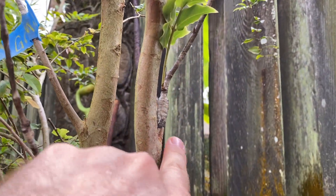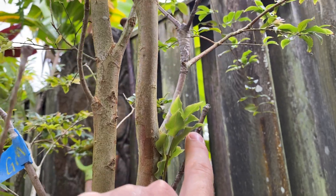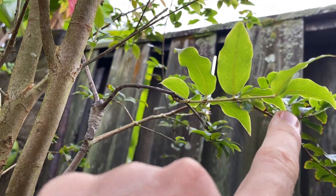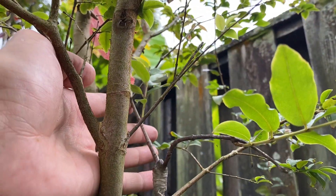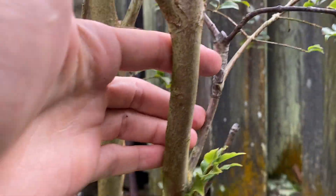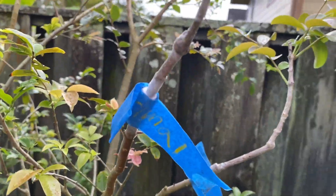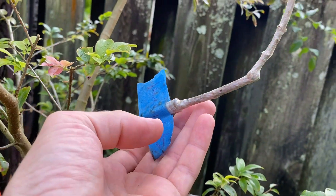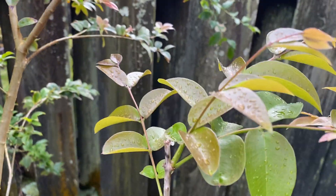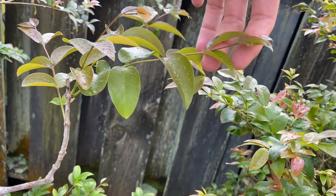Here's another Palista graft — same thing, it likes to just pop out right from the bottom. It's got a couple other spots it wants to try from up here. And here's another Palista graft coming off this branch — it's actually a scion I kept in a Y format and grafted right there. I'm pleased to see that was successful. Then on the video I did this Grimal graft here — it took a little while but eventually pushed out all this new growth, and it's even reaching over to this other Sabora.